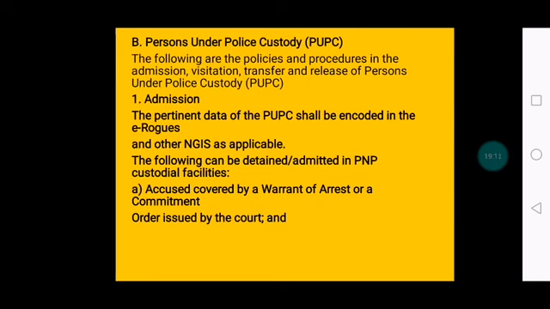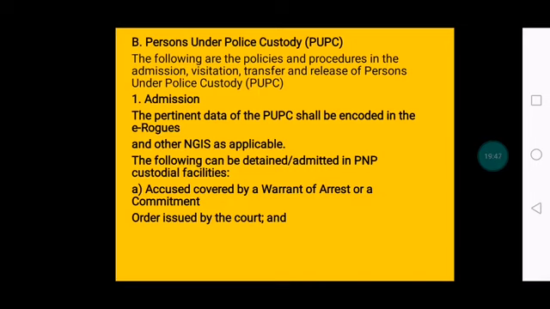Letter B is the persons under police custody. The following are the policies and procedures in the admission, visitation, transfer, and release of persons under police custody. Admission. The pertinent data of the POPC shall be encoded in the IROCS and other NGIS as applicable. The following can be detained, admitted in PNP custodial facilities.